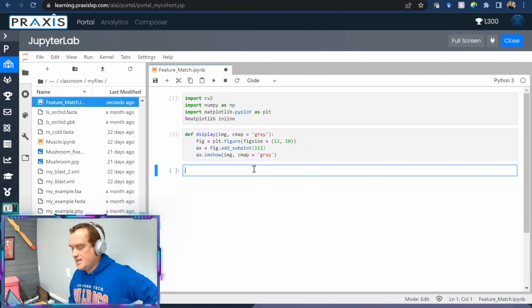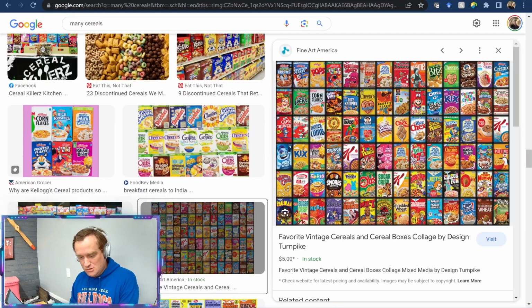Okay, so I'm going to use the same example that the original author of this script used, and that is to identify a cereal box, because it's colorful and it's kind of fun, and just more interesting. I just Googled many cereals and went through pictures, and found a row of all these cereal boxes, and then I picked one that I could find similar, because the thing that was a little difficult with this is that cereal boxes change a lot.